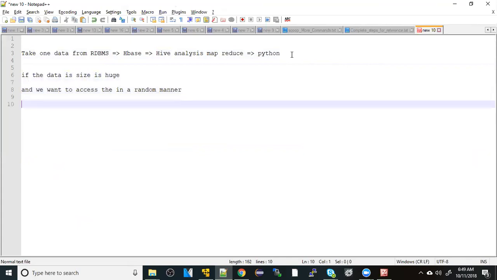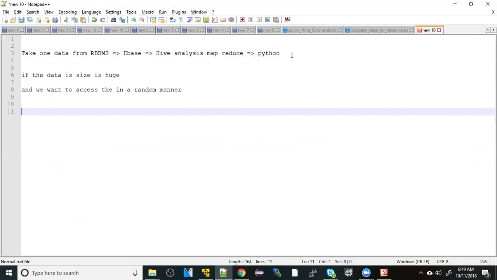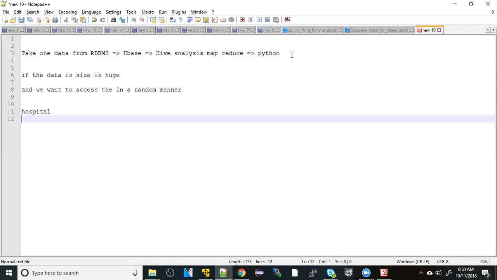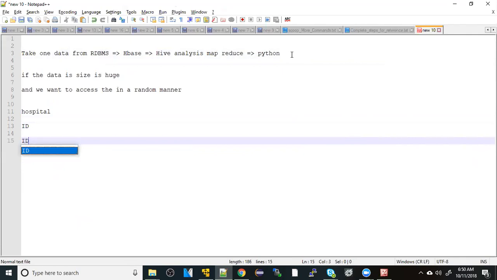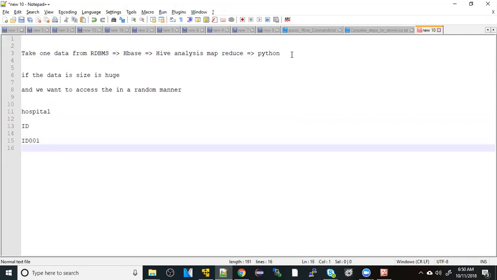For example, there is a hospital in the healthcare industry that has a lot of patient details. It has patient details of lakhs and crores of people, and everybody has one ID. When we want to go to the system and fetch our records, they will have an internal web UI. In the web UI, if they enter our ID, let's say our ID is 001, it has to populate our entire detail with our entire case history. That is one use case.